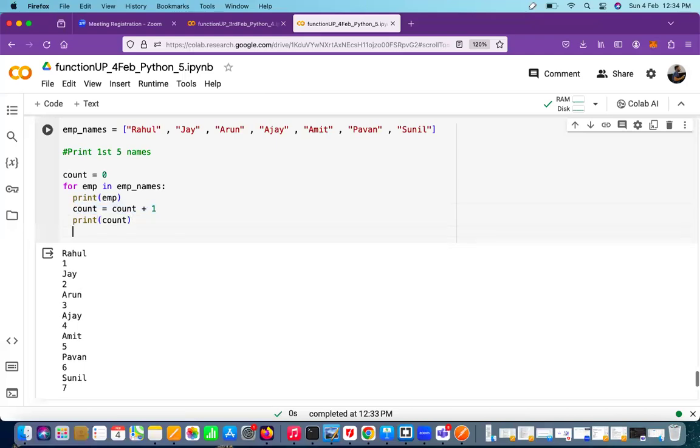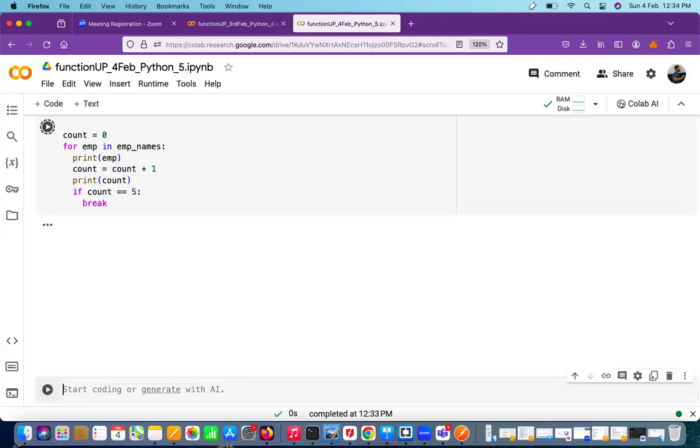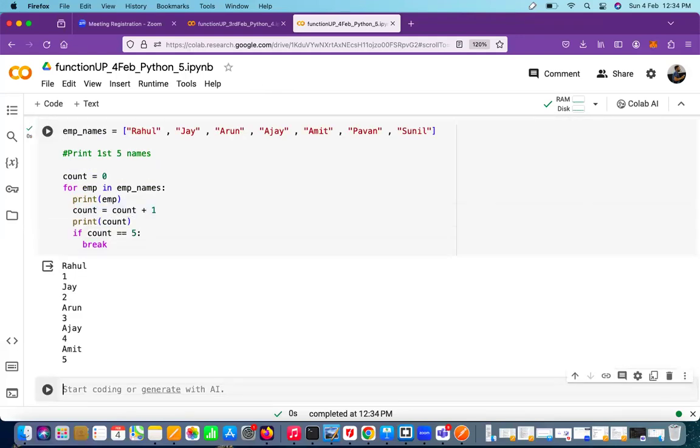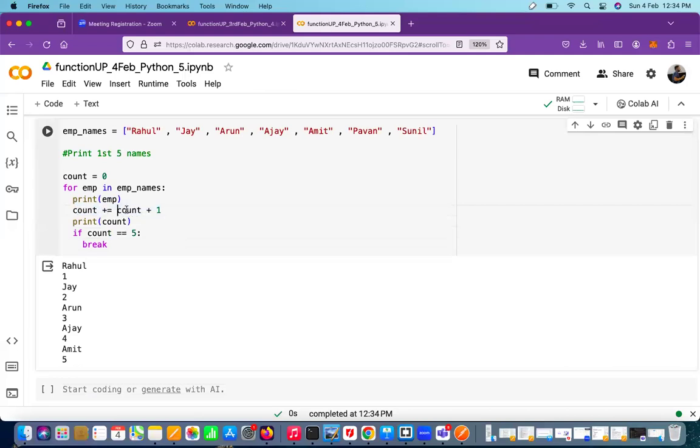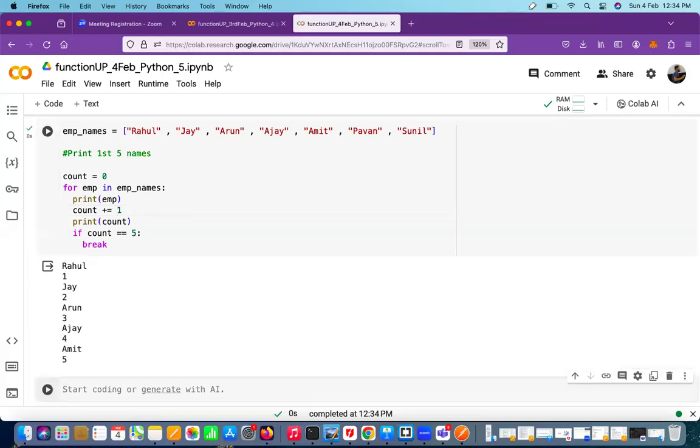Now we have to stop this whole process when the count value equals 5 because I want the first 5 names. So when it is 5, I'll break it. Same thing you can write like this, plus equals, count is equal to count plus 1 or count plus equals 1.